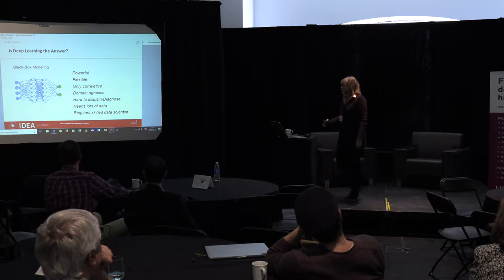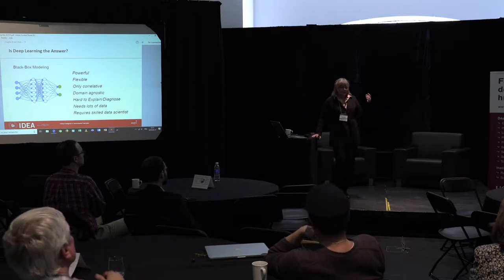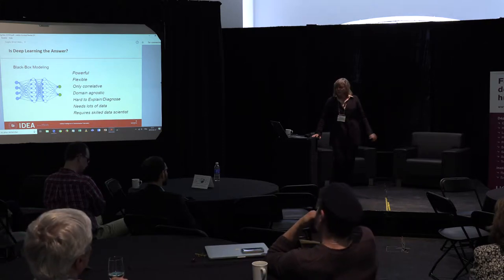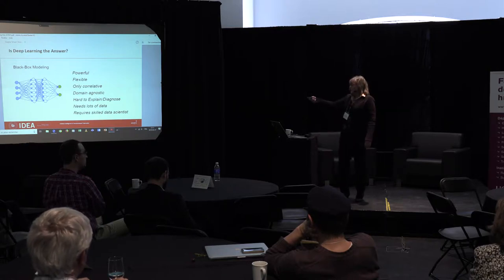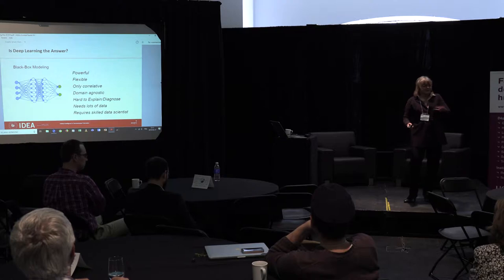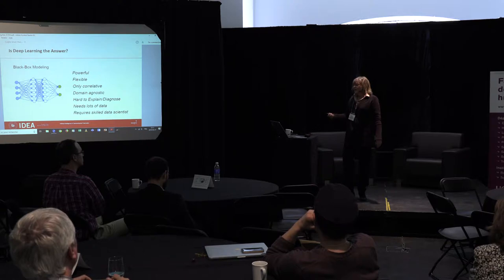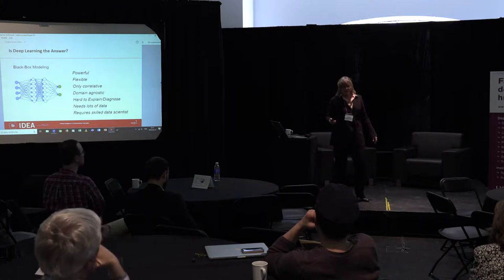The other thing is that we're looking for a purely automated process that could be used over and over again, because this fab has hundreds of these machines, and they're running hundreds of recipes, and we need to do all of them at once. We have to make something that's scalable and usable at the fab level. If you need a skilled data scientist to hand-tune one of these, that's not going to work. We need something that everybody can just use and reuse over and over in an efficient way. So I'm sure somebody very clever could figure out a deep learning network, but I'm not sure it would meet our needs.